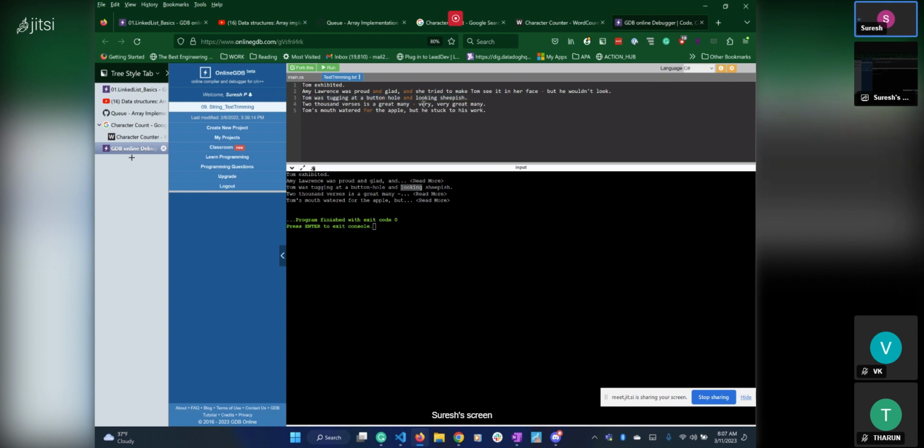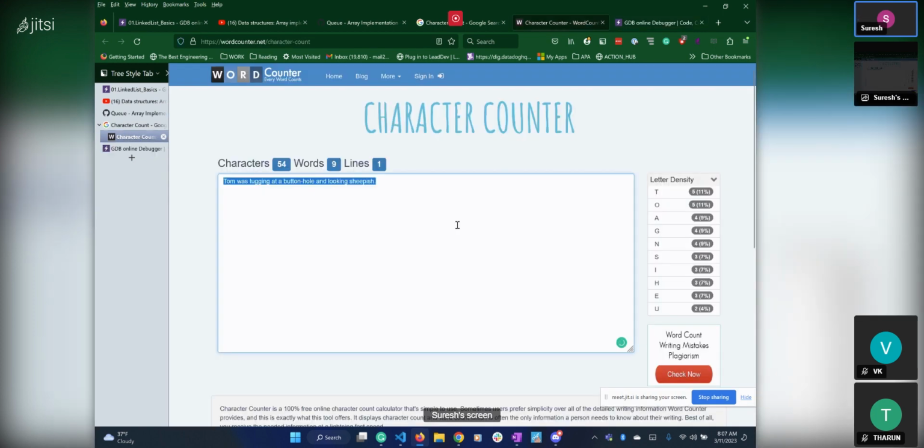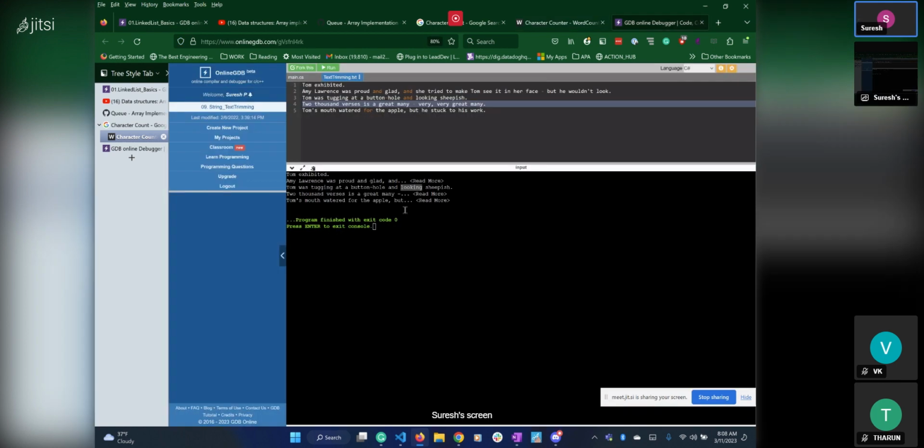So now next one is this one, right? It will cut all the way to 54, 55 characters. First one is 40 characters. Sorry, 40 characters. Do you see that, like hyphen ve? I don't know what that is. It's a very, right? It's like very, very great, very, very great, many, something like that.